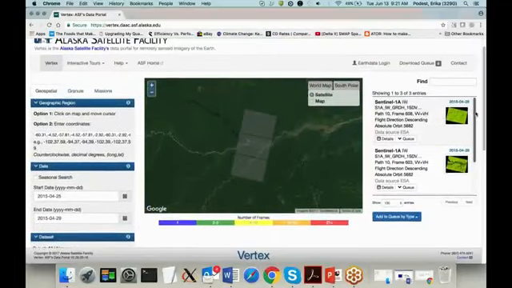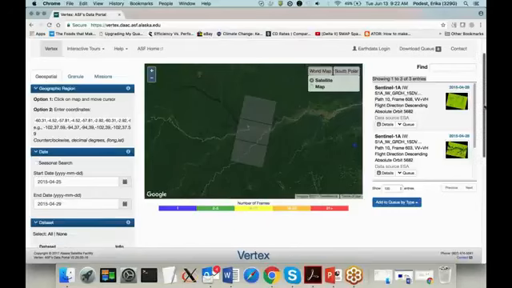And when you select search, you'll come up with the results here. And it says that it found 3 results for our area of interest and our time frame of interest. And these are the 3 images that it found that somehow cover that area of interest.